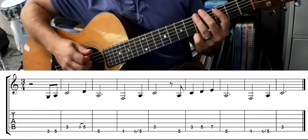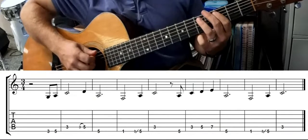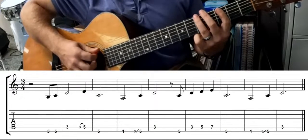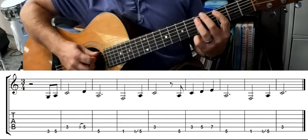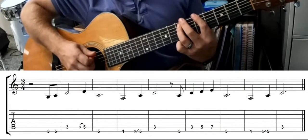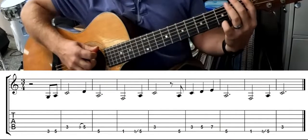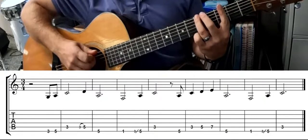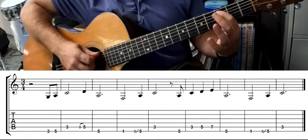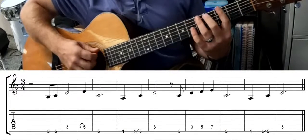So then the next, we're going to play an A, and then we're going to slide up from the 5th to the 7th. Then we're going to end on the 5th on the E, then back to the 1st, then 3rd to 5th, then end on the 3rd on the A. All right, so let's go through that whole thing again.